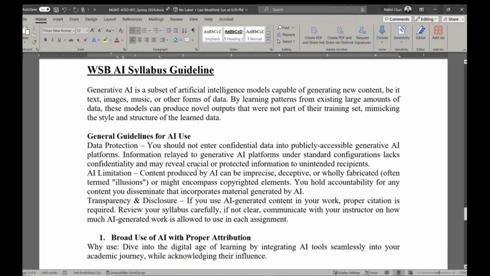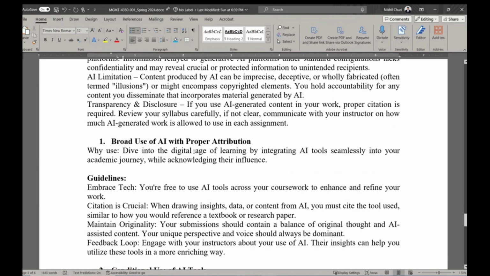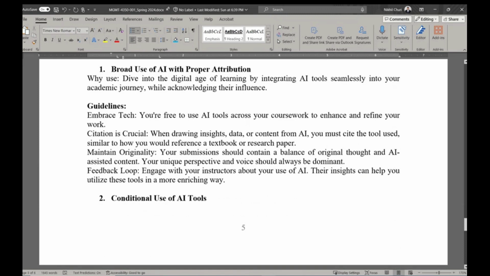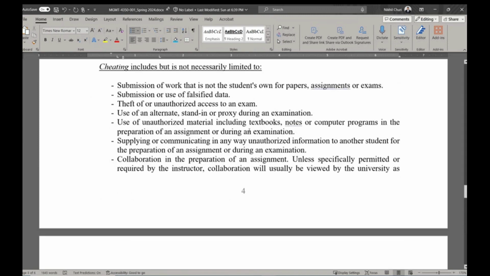And the syllabus AI guidelines, here are our university policies. I will say try not to use AI to solve the problems. I think the way we have set up these assignments, AI won't be able to create all those complicated Tableau assignments as well as the Excel assignments. But just read through and let me know if you have any questions on this. So this is your syllabus.